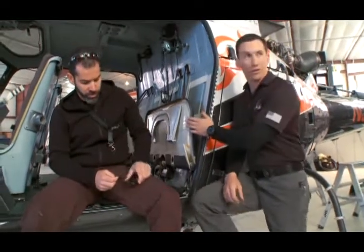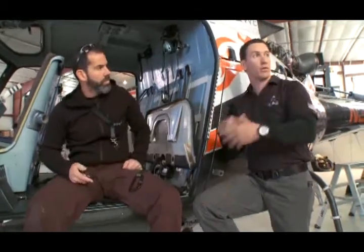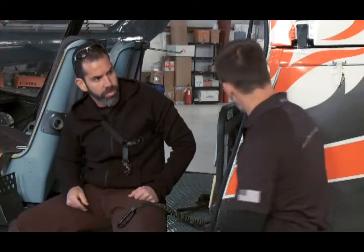That's why we've folded the seats up. Any of the excess webbing from the seat belts that is hanging down, we've either retained it with a rubber band, or we have secured it or taken it out in order to do this mission. This is a part of mission planning right here, setting the aircraft up for success, okay?